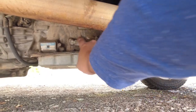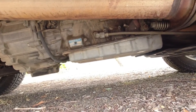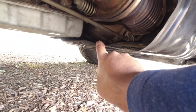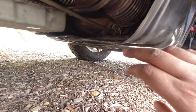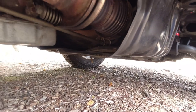But again, you just want to make sure that there's no leaks around the threads, around the bottom gasket there, and where it meets the transfer case itself. And then looking up towards the bell housing, you want to make sure that underneath the bell housing, there's no drips right around there, which could indicate a leaking torque converter or a bad engine seal at the back of the engine where it bolts into the bell housing.